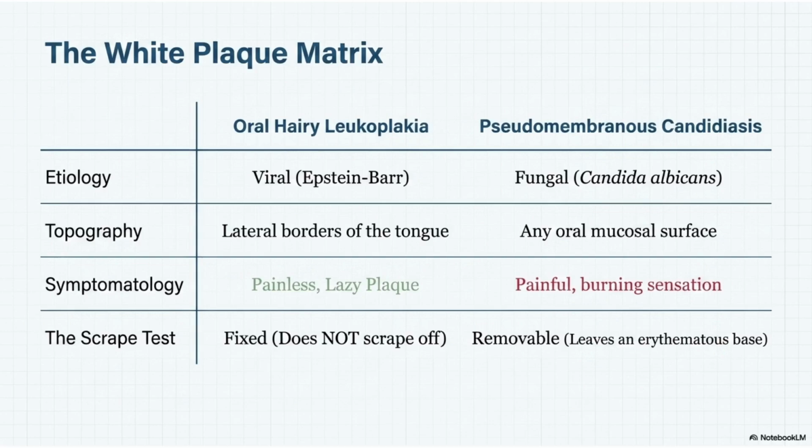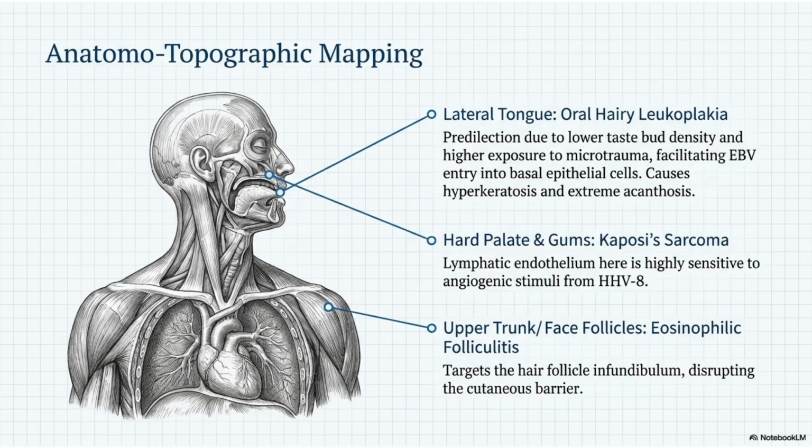So let's look at the exact hurdle these doctors had to clear. I'm going to read the central question. Go for it. It asks the candidate to evaluate 4 highly specific statements regarding HIV infection and AIDS and identify the single exception. So they have to find the incorrect statement. Exactly. It's a test of identifying the diagnostic imposter. So here are the 4 scenarios. Option A says, oral hairy leukoplakia usually causes severe local pain. Option B says, pruritus or itching is a common complaint in advanced AIDS patients. Option C says, Kaposi sarcoma in AIDS patients is not frequently a direct cause of death. And option D is a mouthful. It says, HIV-associated eosinophilic folliculitis shows neutrophilic and eosinophilic inflammatory infiltrates in hair follicles on anatomopathological examination.